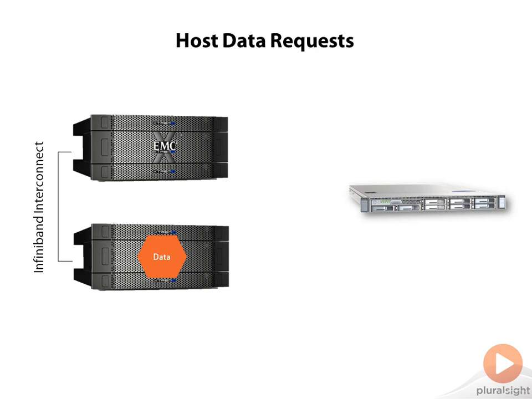XtremIO is different. With this host, I'm going to do a data request to one brick with the data on another. So the server sends the I/O request to the brick. The brick in turn goes and grabs the data over that InfiniBand interconnect and then turns and hands it to the host. So there's no redirection. It's one hop every time. So if it's two, if it's four bricks, doesn't matter. The performance is going to be the same, and it'll always directly go and access that memory. Remember, InfiniBand is using that remote direct memory access, RDMA, very low latency, so the performance is very good even when it has to hop that interconnect.